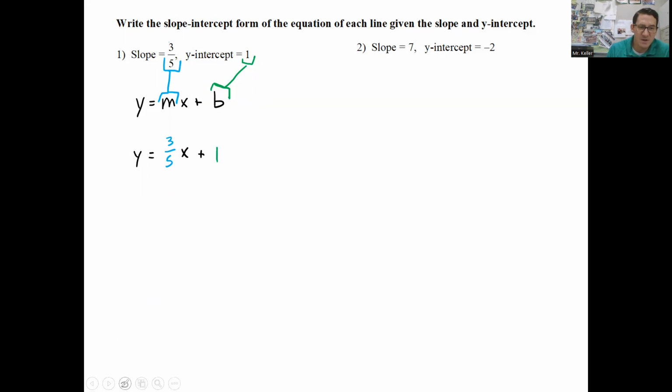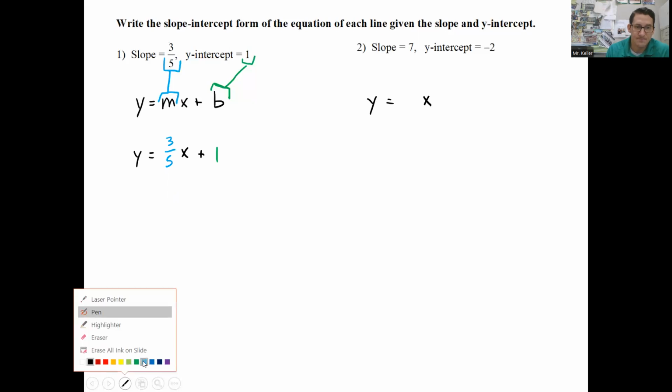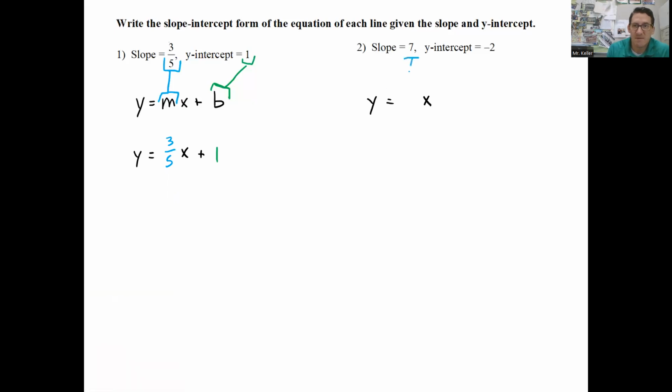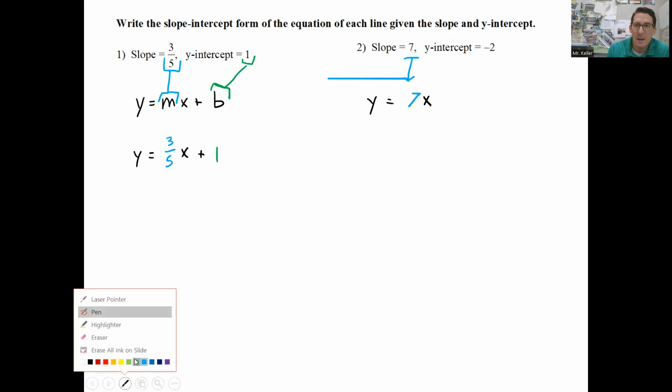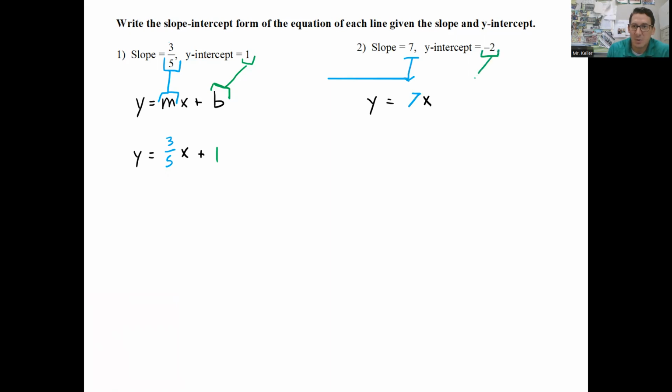All right, slope 7, y-intercept -2. If you have a negative y-intercept, that's where some kids might make some mistakes. I'm going to do the same thing. I'm going to leave my x blank here. So this 7 comes down here. It's attached to the x, so 7x. And then because it's a -2, when I put this in here, it's -2 there. That is it with that one.